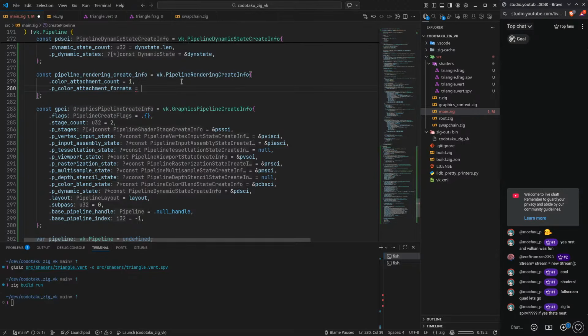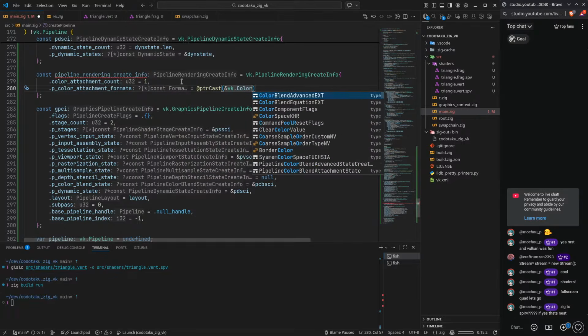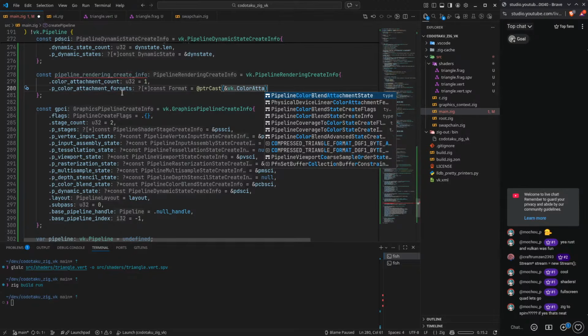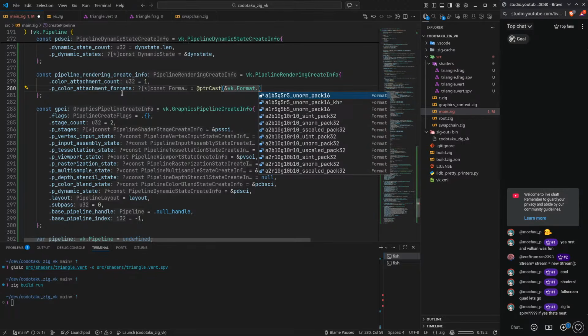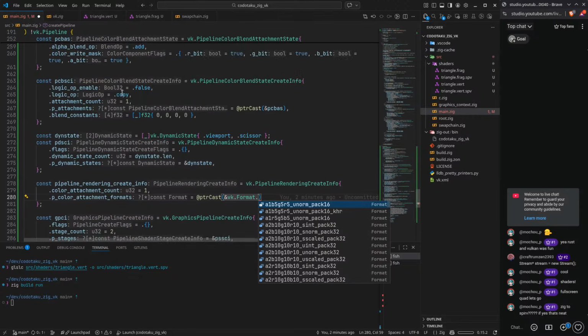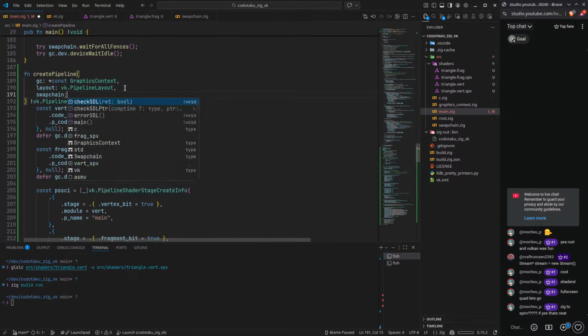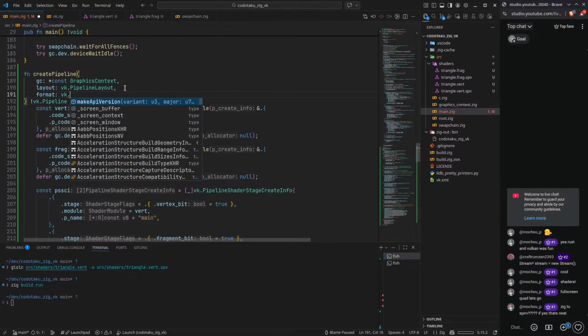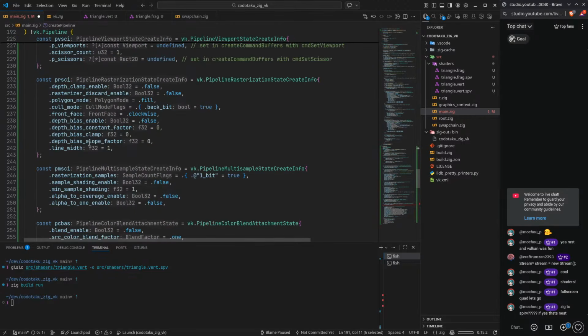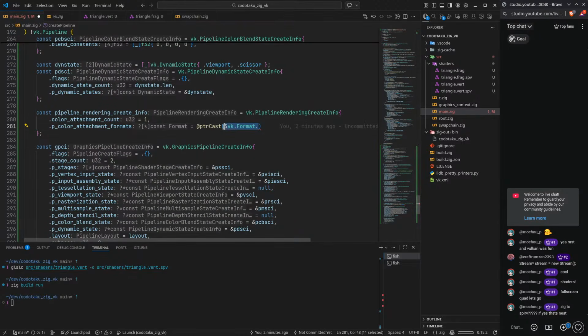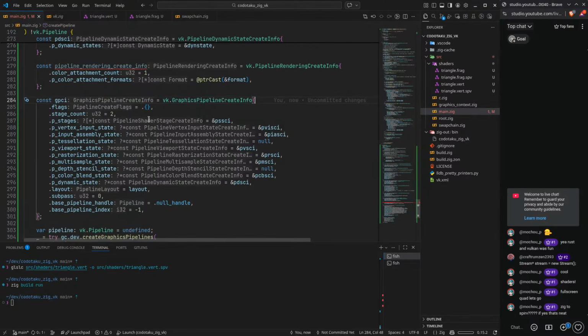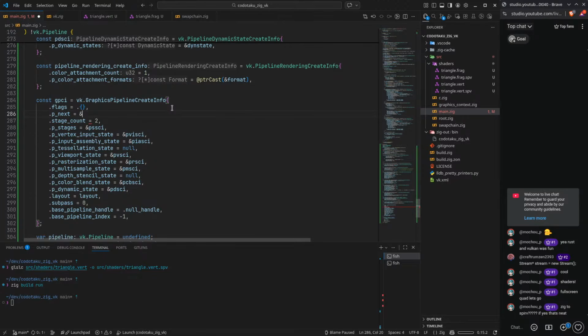And yeah, okay. So let's see how we're going to do this. We're going to say ptr cast, and we're going to give it a reference to vk.color attachment or something. What is that called exactly? Oh, format, my bad. Okay, so the format we gotta actually get from the Swapchain. So we don't have access to the Swapchain here, right? Yep. So I guess, or you know, let's just call this format. Let's just grab the format here. So vk.format, and let's pass the format here. Where is it? Okay, here. So I guess just like that. And now what's next? We gotta just say pNext is equal to that. Okay, cool, lovely. pNext is equal to pipeline.